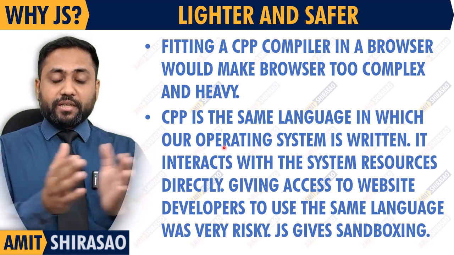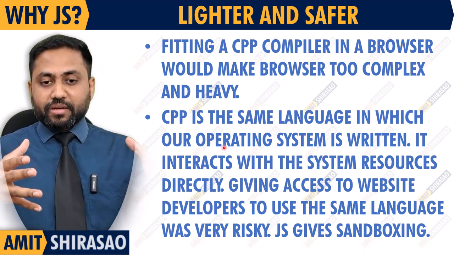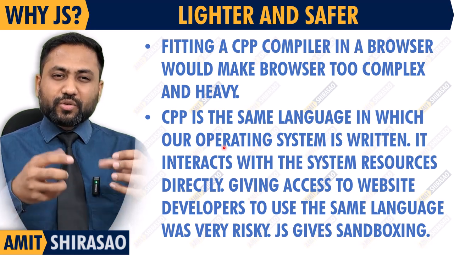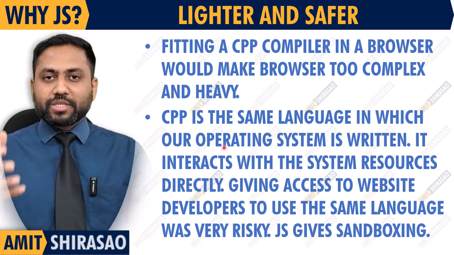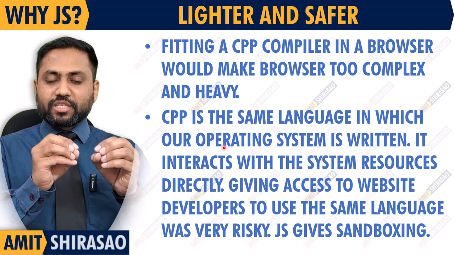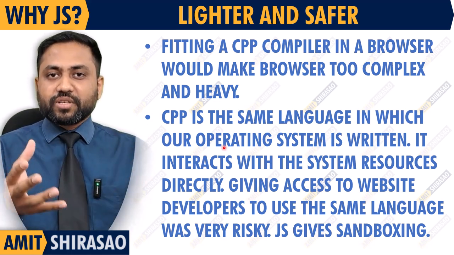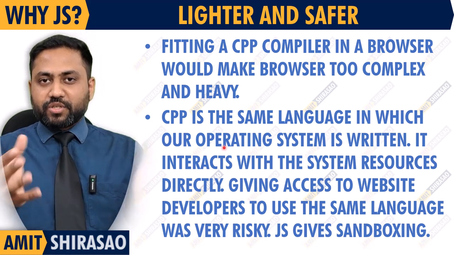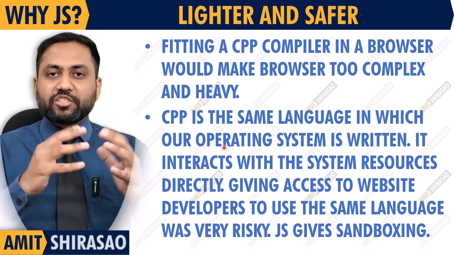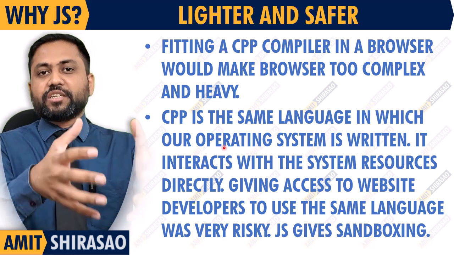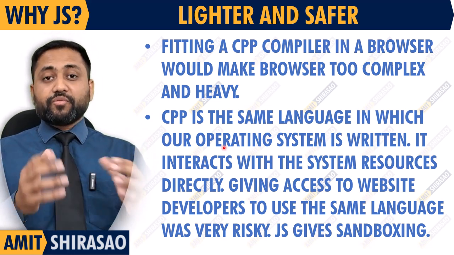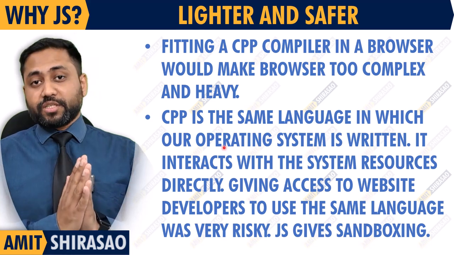And so we wanted a different language so that it could create a sandboxing. Sandboxing means if the security flaw is there, then at least it won't come out of the JavaScript sandbox. It won't reach until the operating system. It won't reach until the browser. And that's why we needed a new language, and that's why JavaScript is used.